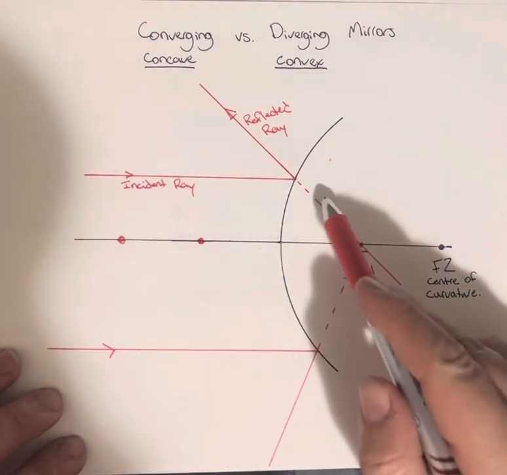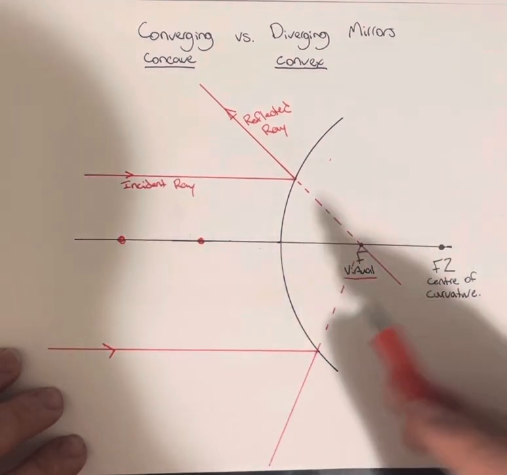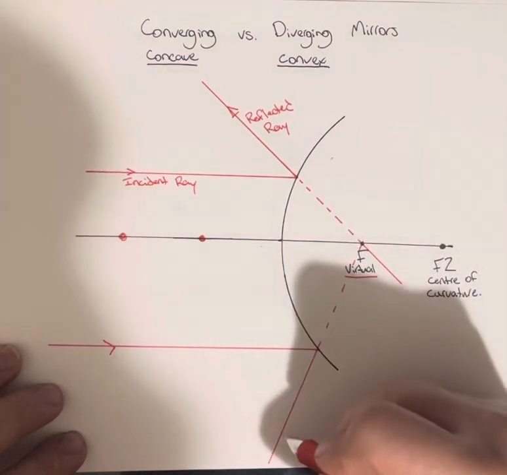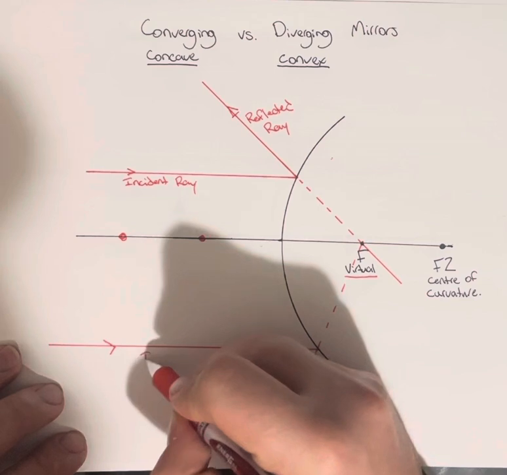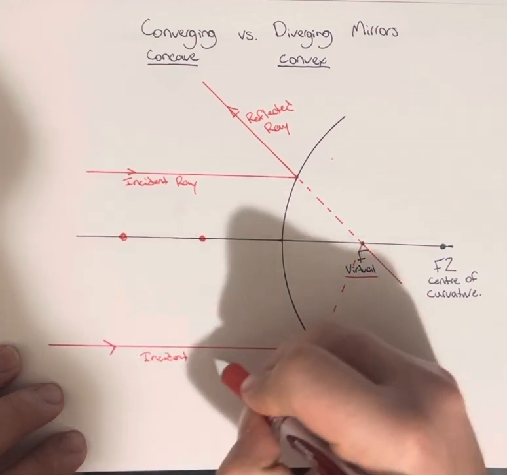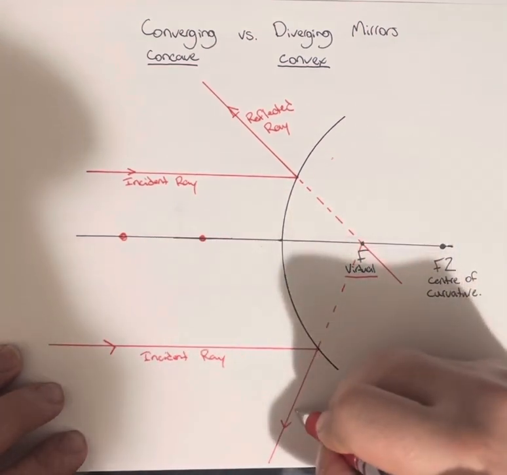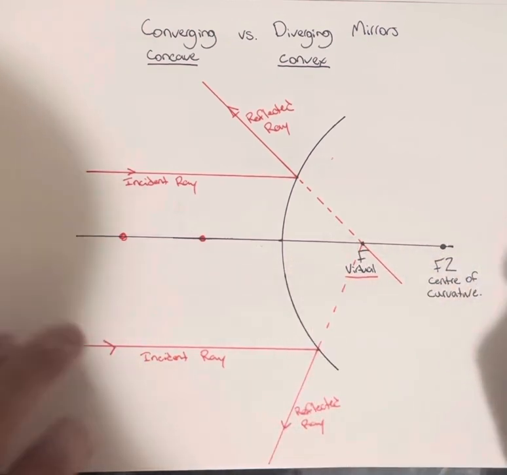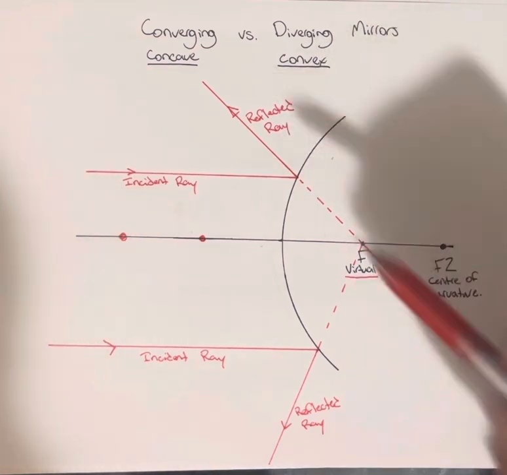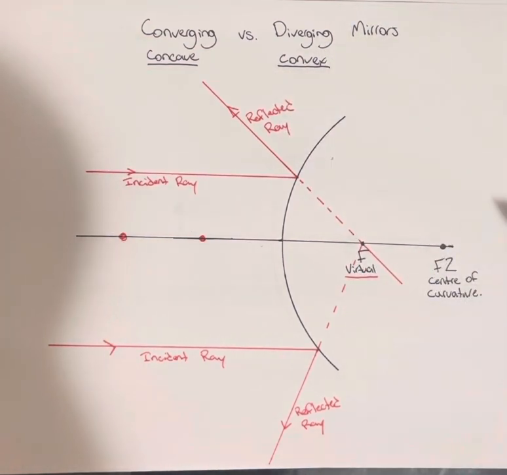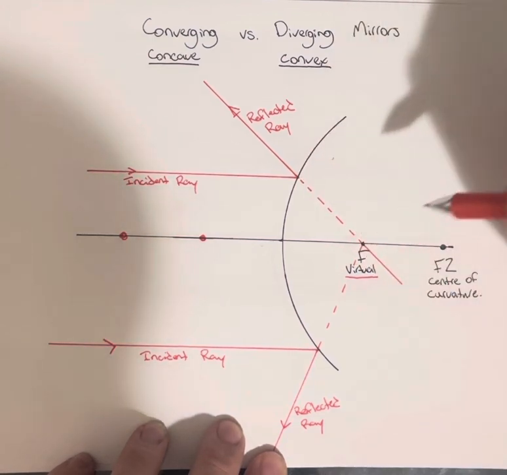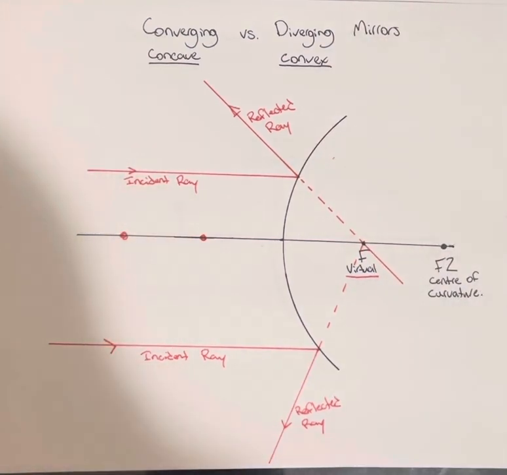So what we see here is that we are starting to see these dotted lines again behind the mirror. These were very similar to what we saw in our plane mirrors when we were doing those simple reflections. So again, this is an incident ray, and this is my reflected ray. So even though we aren't directly reflecting these individual rays through the focal point itself, if you were to reverse those or have those going into the mirror, they would still intercept with that virtual focal point.